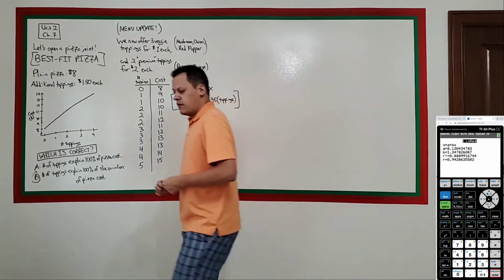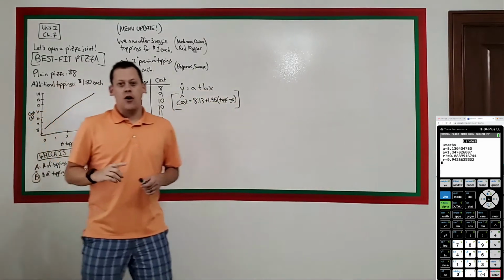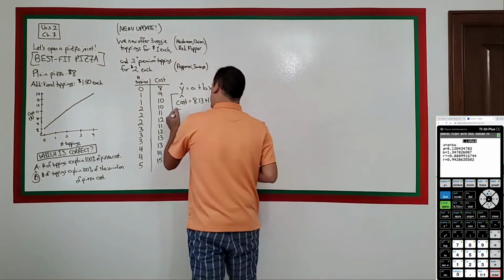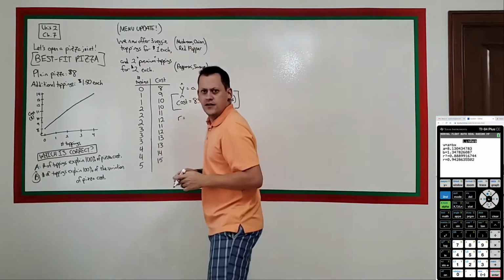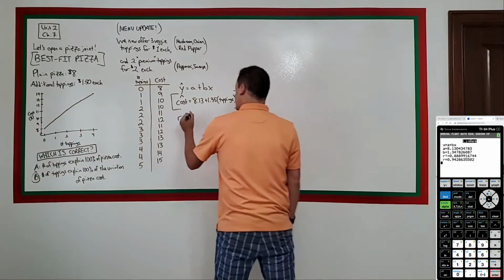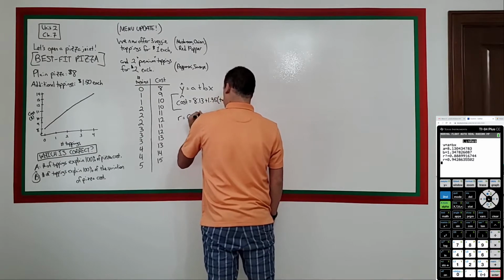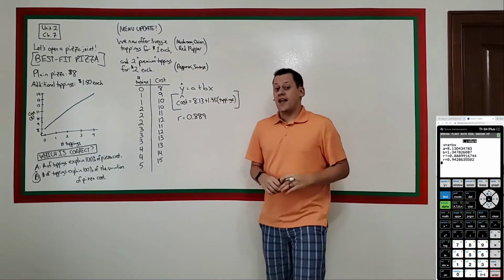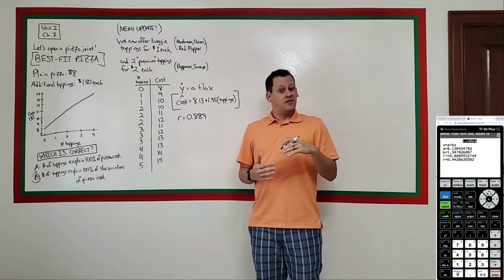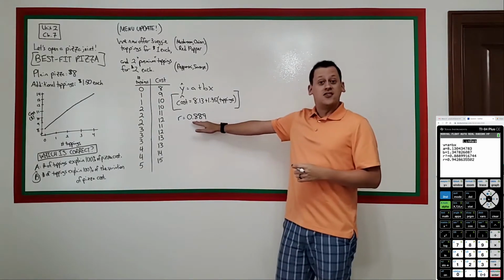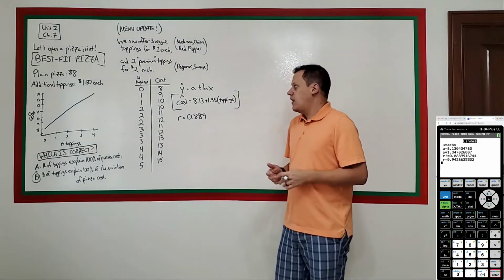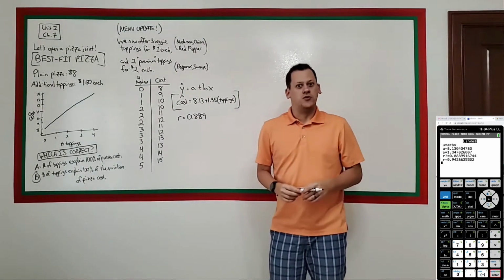Not too bad. But what I want to talk about also are the other numbers you see here. We've got our old friend R, the correlation coefficient. R is equal to, what does it say? 0.889. Okay. So based on the scatter plot that you saw a little bit earlier, we know that that's a linear relationship, right? It makes sense to fit a straight line to that. This is telling us that is a strong positive relationship between the number of toppings and how much a pizza costs. And that makes sense. We would expect a strong relationship between those two things.